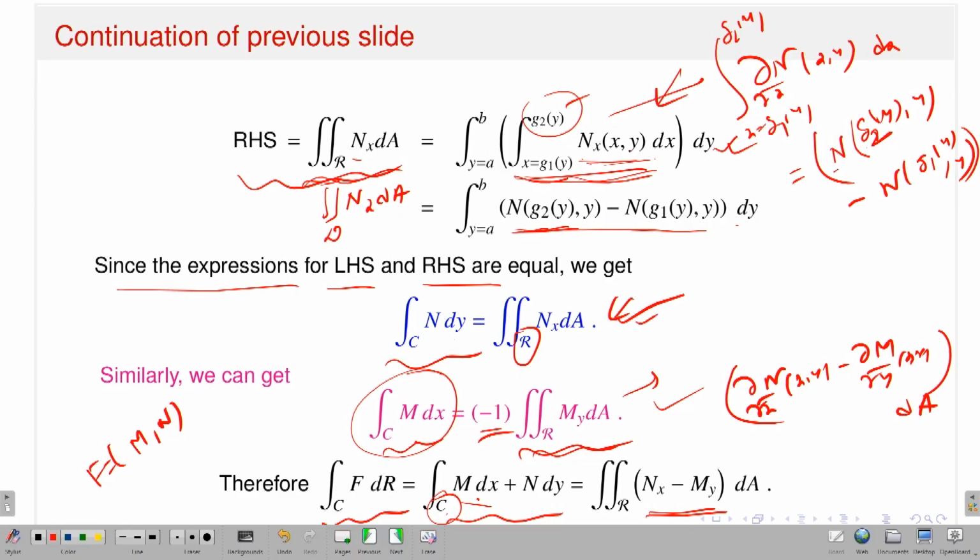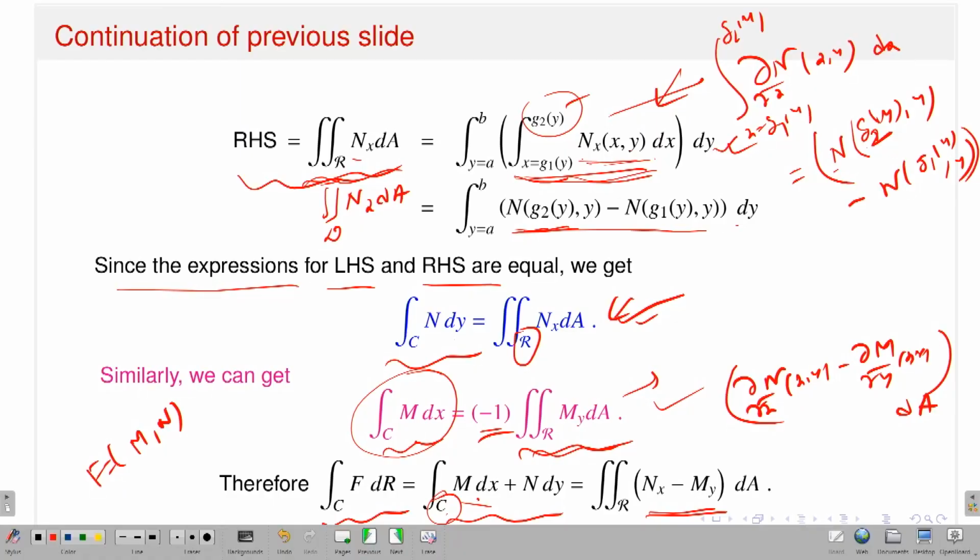So, therefore, I have the line integral of capital N over C, which is the double integral of del N del x over the region R or over the region D. In the same way you can prove that the line integral of your capital M over the simple closed contour with respect to the x variable is the same as the double integral of del M del y over the region R or over the region D, but there should be a minus sign.